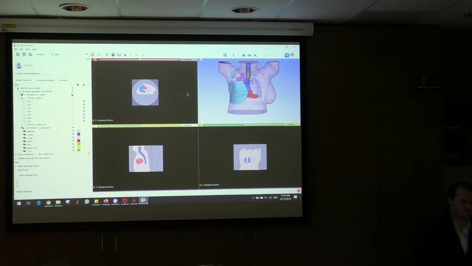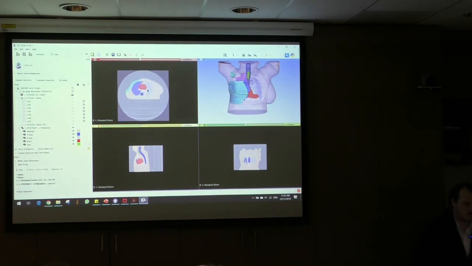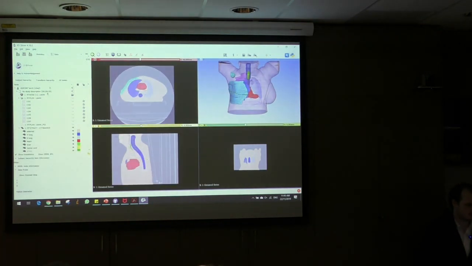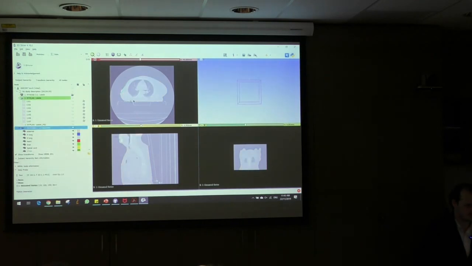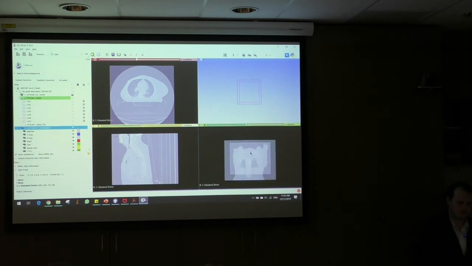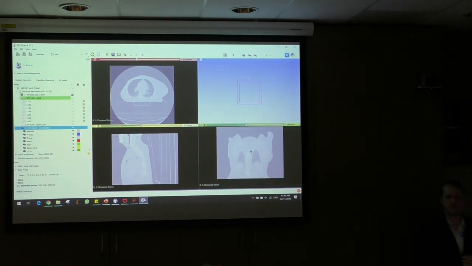All right. So from here we will have our slices. I'll just quickly take those structures off. This was created in treatment planning software, the Varian treatment planning software, Eclipse, I believe it was. And what we're seeing here is no different to what you would see in the treatment planning software. You have your sagittal, your axial, and your coronal views.